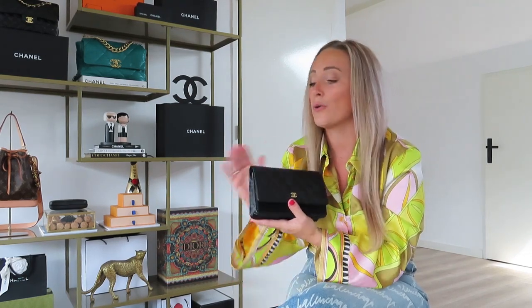I really love that I can wear the wallet on chain when I'm out with my kids without any worries, because of the caviar leather and the size. It's a very light bag, so it's nice that you're not walking around with a heavy bag. However, when you want to carry a card holder — which I'm always carrying instead of putting cards in the wallet on chain — your wallet on chain is almost full right away. Sometimes I just need more than my card holder and lipstick. So I love it and I hate it sometimes. I thought I'm going to sell it. I'm not sure if I will ever buy this one again — if so, maybe in a different color. For now, I'm saying goodbye to this beauty.